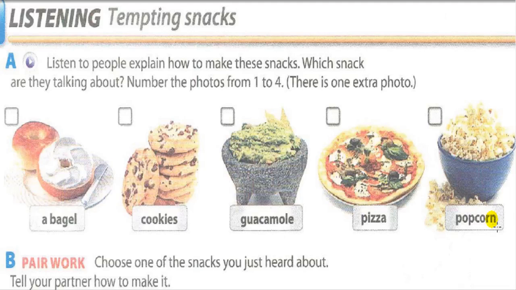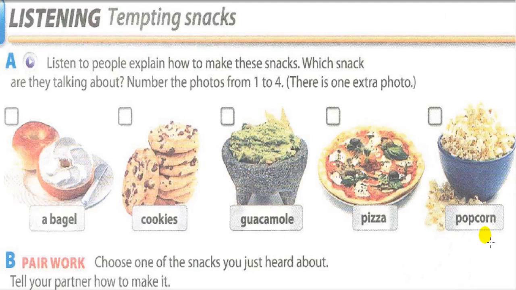Next, cover the pan and shake it from time to time, especially when it starts to pop, like this, to make noise. Finally, put a little salt on it and enjoy it. So this is picture number 1, popcorn.